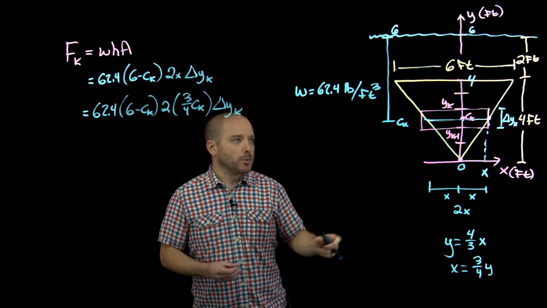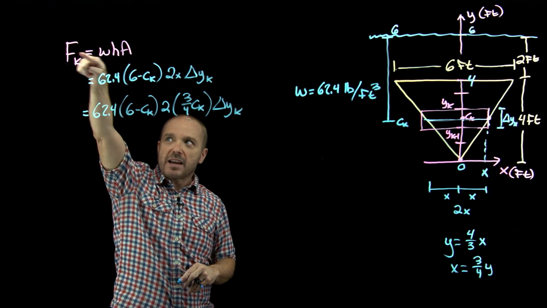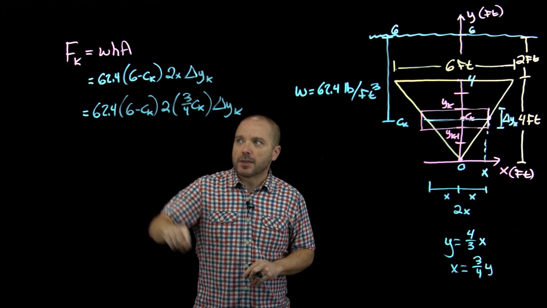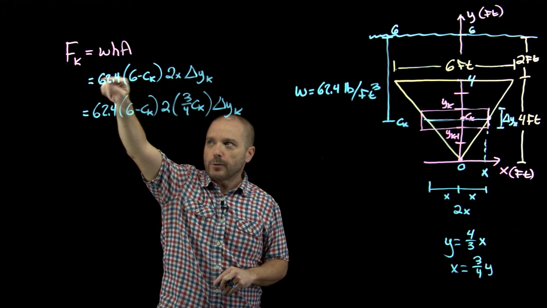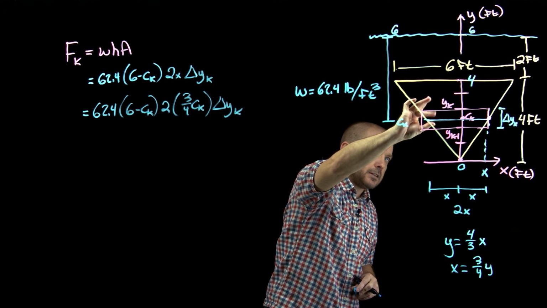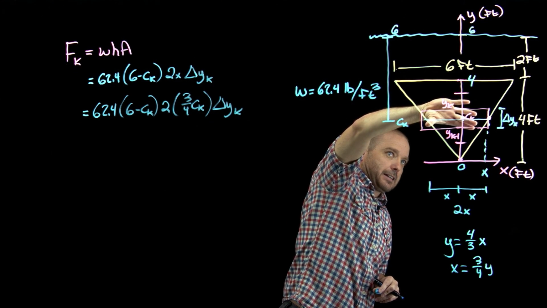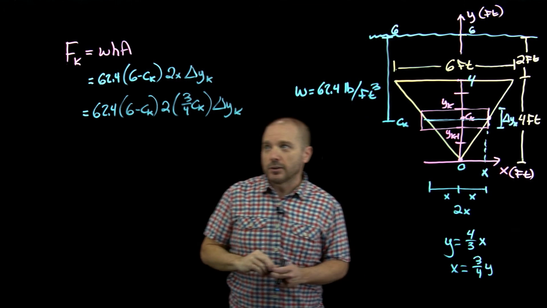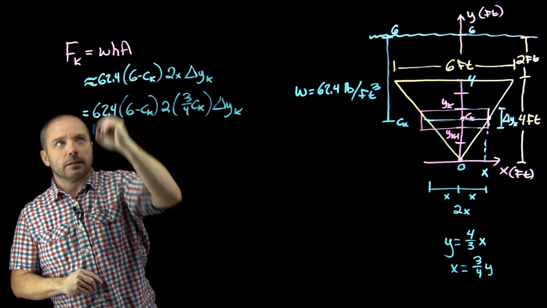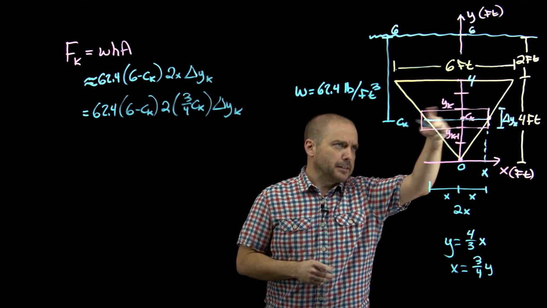All right, so we've expressed an approximation. Now, let's think about this. That is the formula for force there: weight, density, depth, area. But there's some approximation that comes in right here when we start writing out the details, right? That's exact. That is an approximation, right? That all of this isn't at one depth. And also the area is an approximation, right? This rectangle is not the same as the triangle underneath it. So really emphasize at this stage of the game that that's where our approximation comes in because of that idealizing that's going on there.